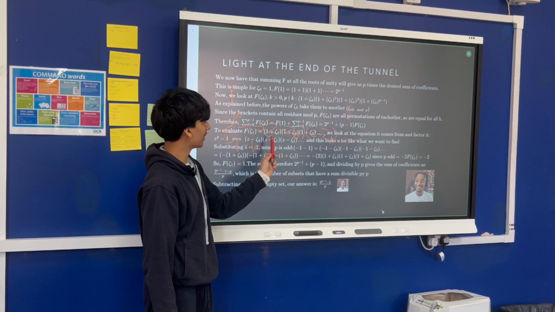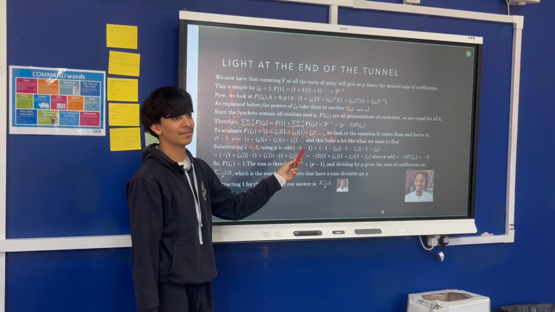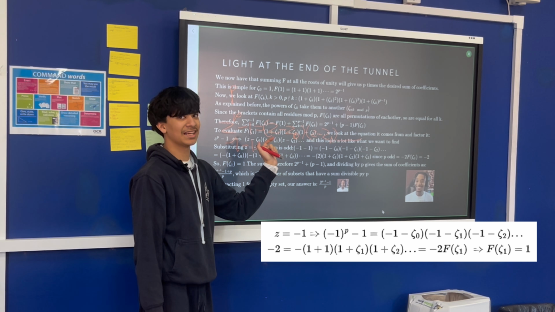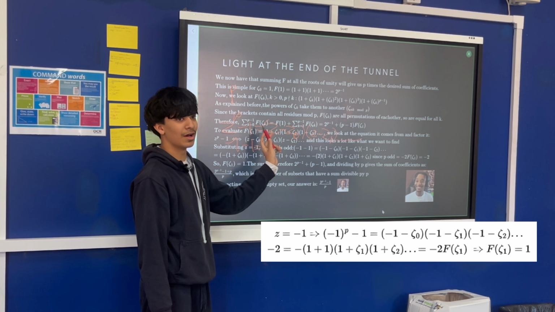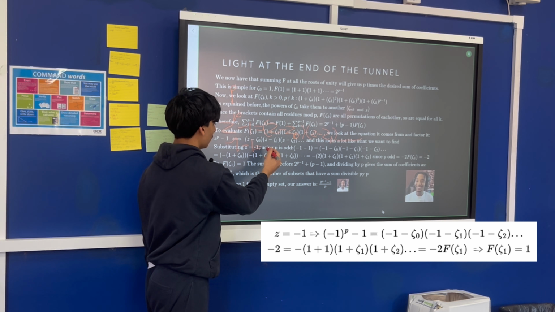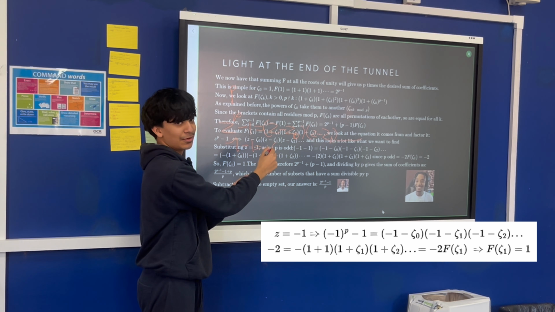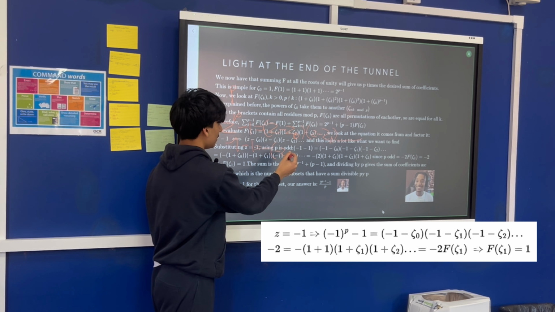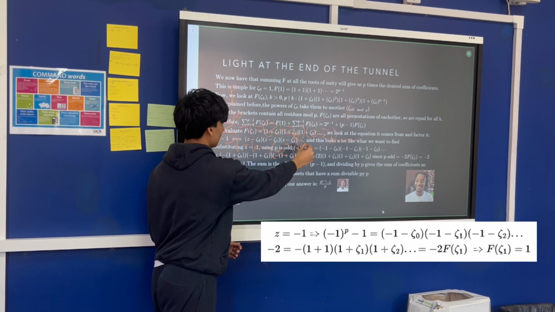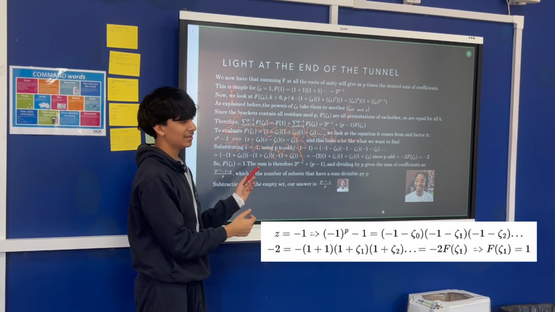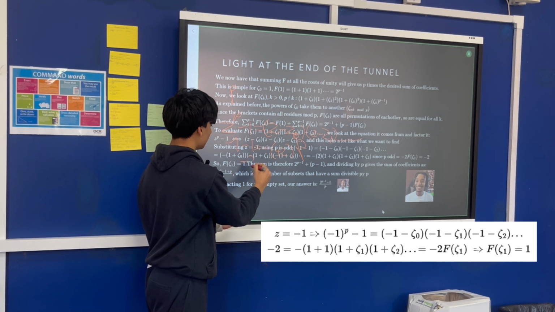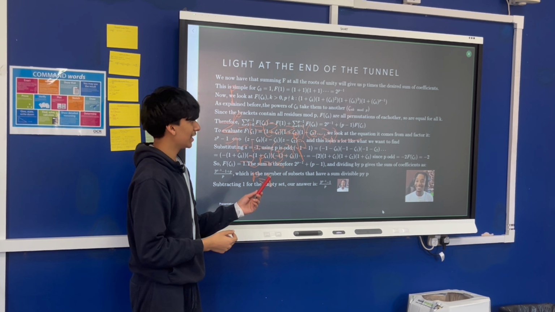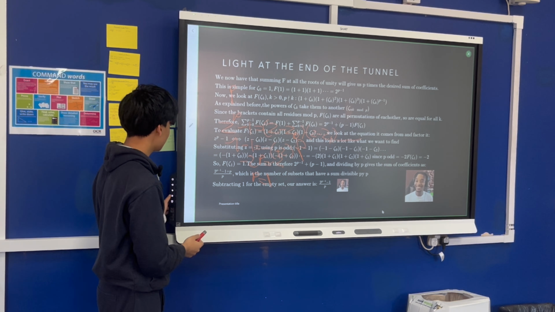Since these are all minus 1 minus zeta 0, zeta 1, and so on, if you take the negative out of the bracket, it will be 1 plus zeta 0, zeta 1. And there are an odd number of minus signs to take out, so it'll be minus. But we have to remember zeta 0 is the exception here, it's just 1. So that's minus 2 times P equals minus 2, so P equals 1, right?